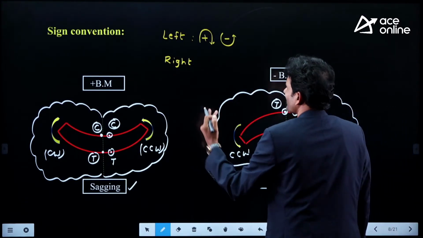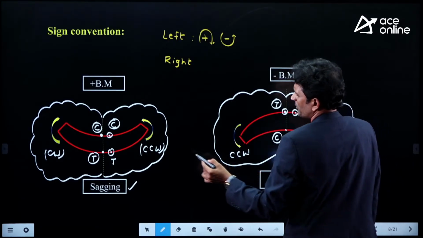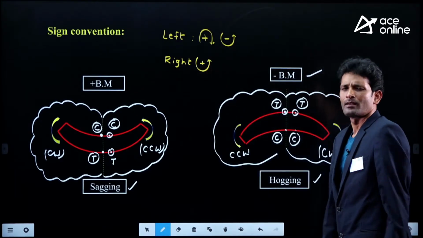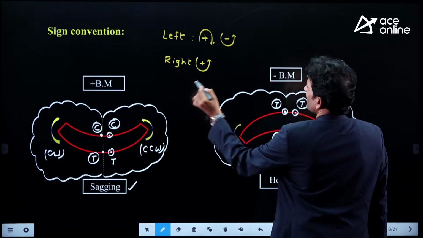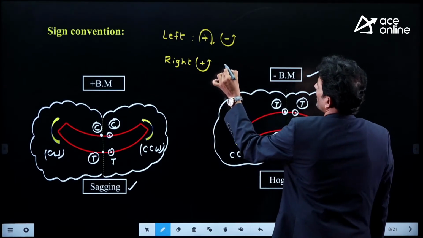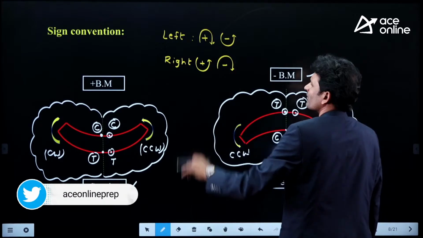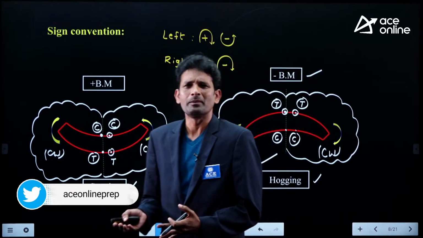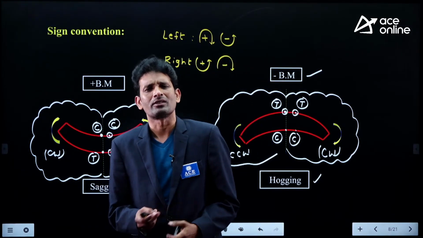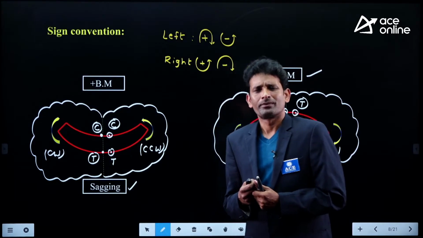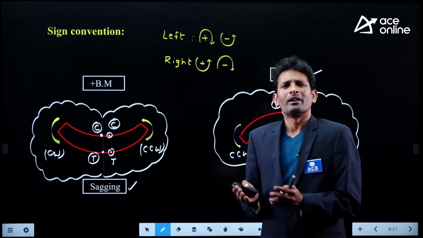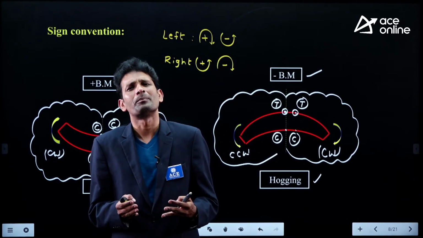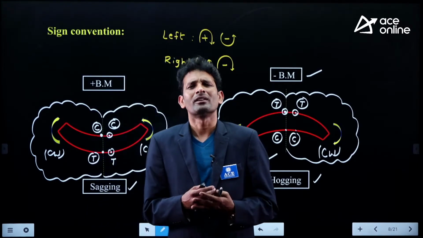And when I am using the right hand side part, when we have the positive bending moment, look here, anti-clockwise rotation gives the sagging effect for the beam on the right hand side. And clockwise rotation gives the negative bending effect. This is the sign convention we are using for bending moment, and previously we observed the sign convention for the shear force. Now, shear force and bending moment are nothing but internal resistive forces developed because of the application of loads on the beam.